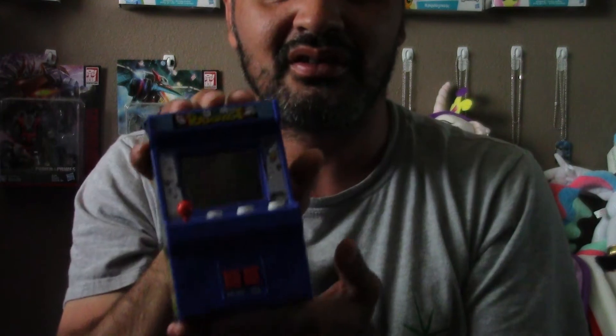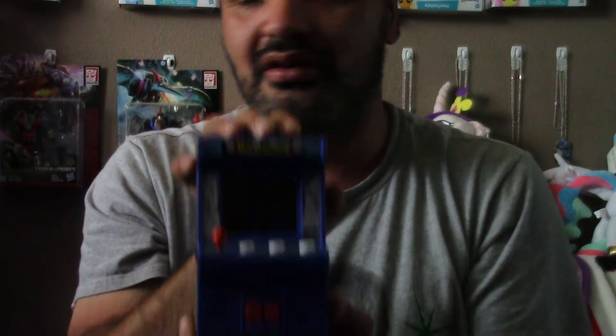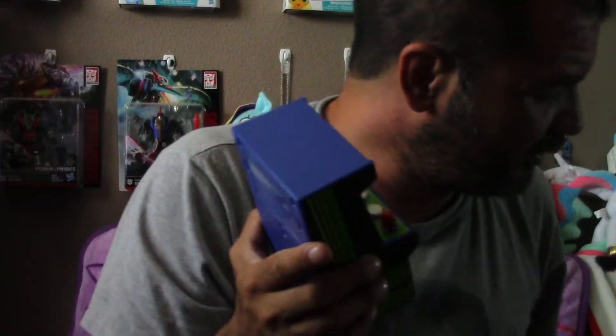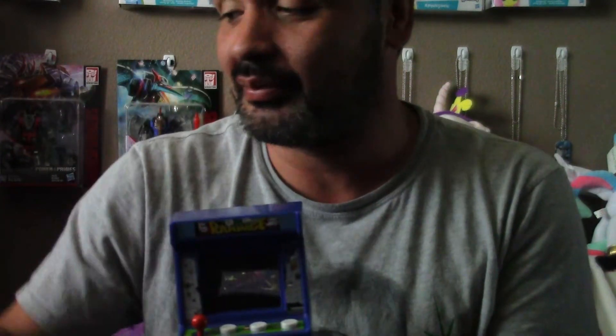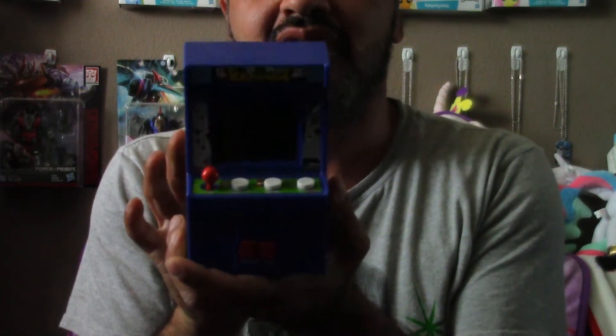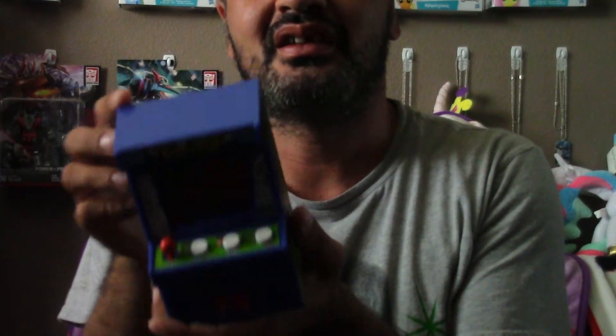I have to say, I like the concept of doing these things. Doesn't matter if it's My Arcade or Basic Fun — Bridge Direct — I kind of like the idea because even though maybe they don't look exactly like the arcade, My Arcade is probably the closest you're going to get, but these are actually pretty good. To see them being able to adapt these is pretty cool. It's also got little hooks on the back so if you want to hang it up for display, that's pretty nice to have.